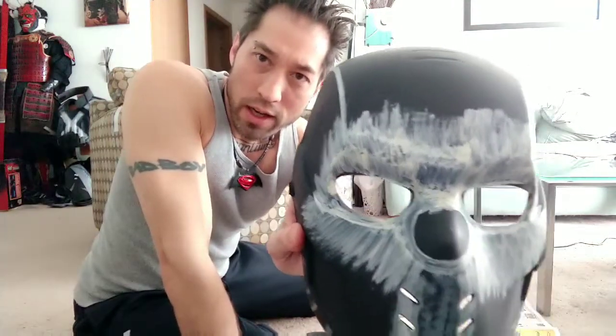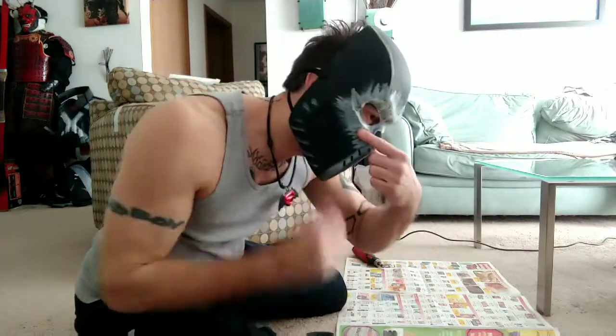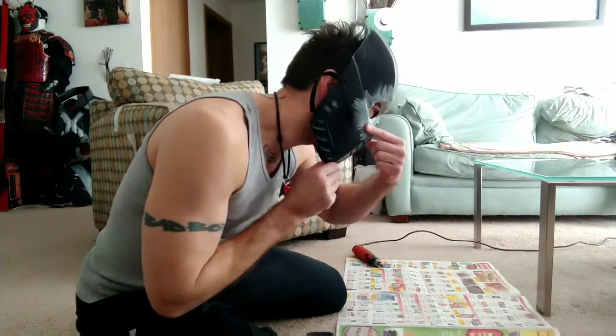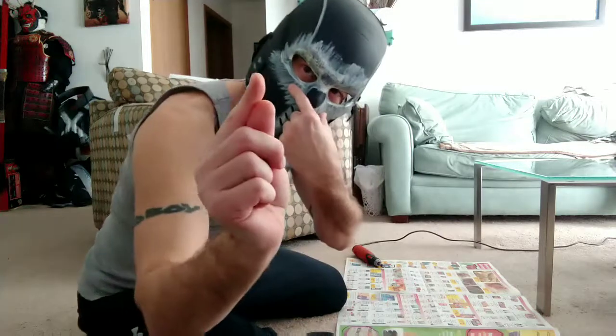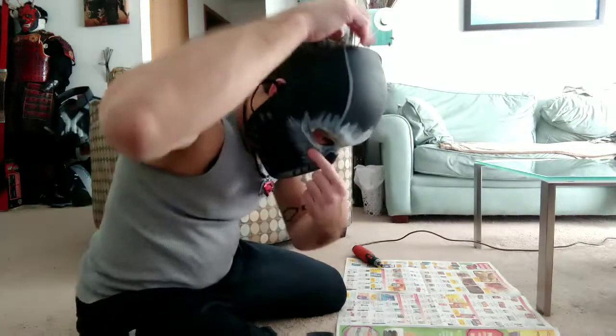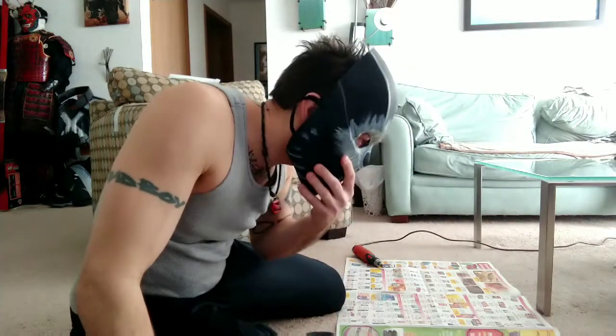I didn't like the eyes that much either. They're kind of more straight across, and if you look at the picture, it has a little more of an aggressive look. So I'm going to Dremel that out. The mask is a little bit big for me. If you look at my jawline where my chin ends, there's about that much excess on the bottom part. And then of course the top is a little bit high for me. So I'm going to trim some of that off and make the helmet piece for it.